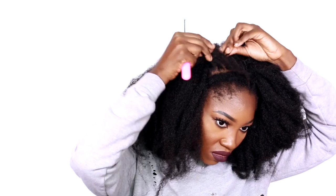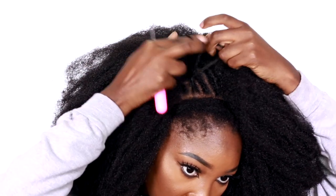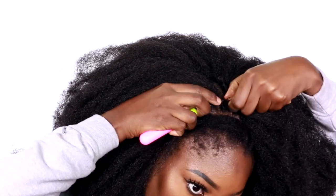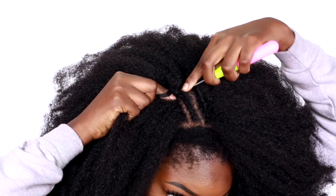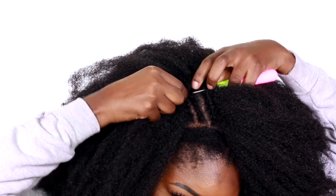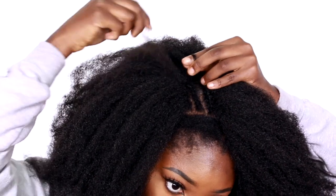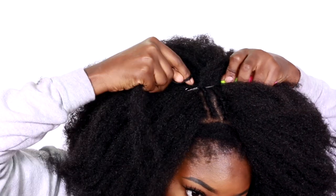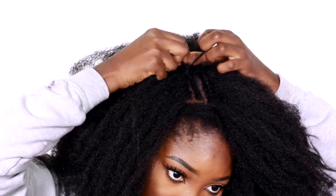So I'm also going to be showing you guys how I achieve the invisible method parting. You can also do this step without leaving hair around the perimeter of the hair and still have a very, very natural, flawless finish. Now what I'm doing is that I am just taking my latch hook and pointing it towards the direction I want my parting to be on either section. So when you insert the latch hook, you only want to pull through, you only, what am I saying, y'all, this is so confusing. You only want to pull through one strand through the loop instead of both strands. And then you stretch the hair. So all you're doing is just inserting your latch hook towards the parting direction, and then you pull through just one strand and girl, you are done.